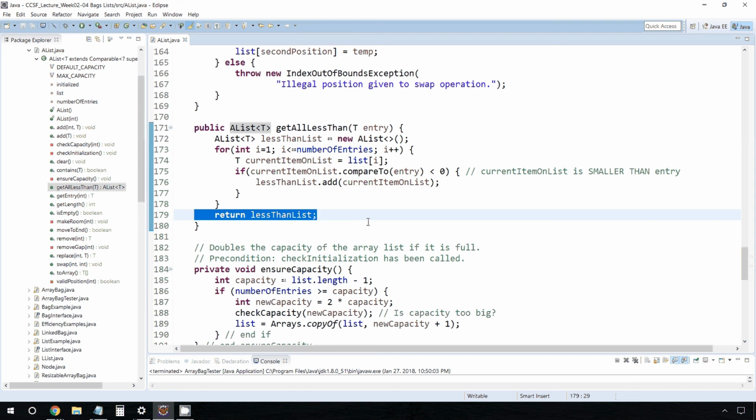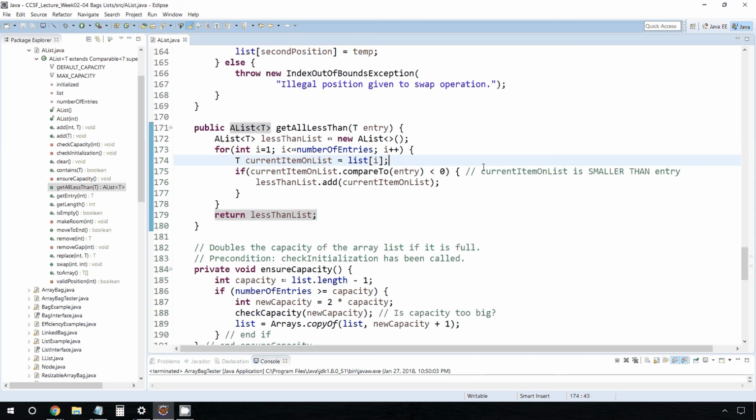If you're asking me for all the items less than some entry and I have an empty list, I don't have any elements less than that entry, so I'm just going to return to you an empty list. That's the correct behavior. If I have a singleton list, number of entries is going to be 1, so it's going to enter the for loop one time and check that entry, and that should work correctly. So that'll be correct as well. So my border conditions are okay. So this is how I can create a new list and return it.